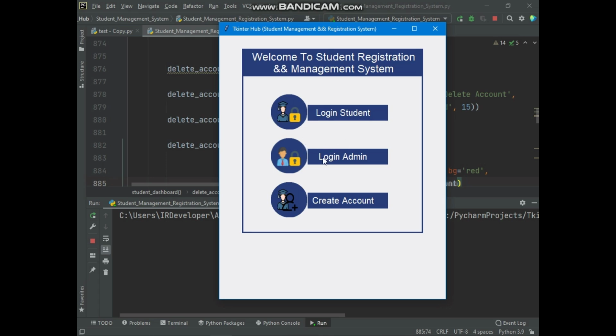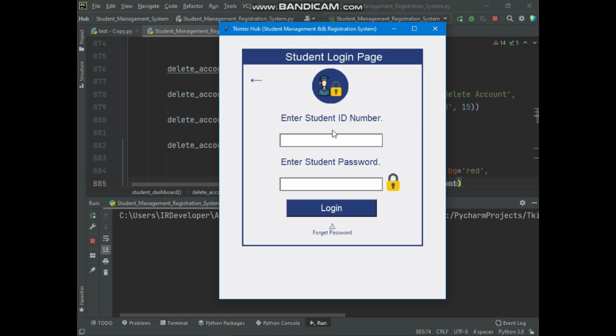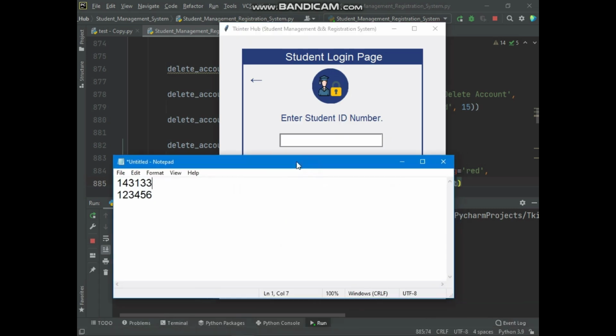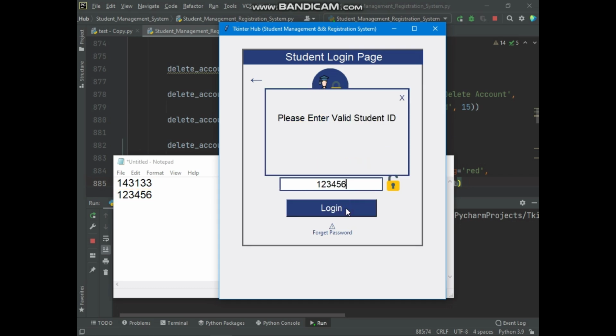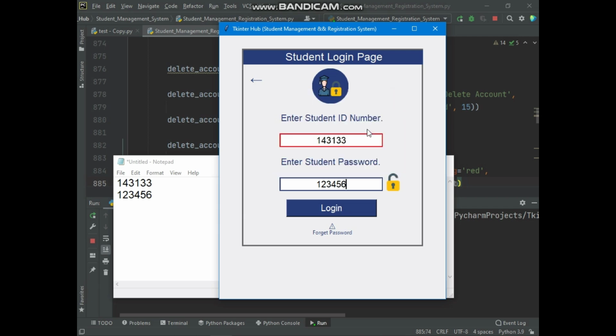Now let's try to log in to the deleted student account. Here you can see, the deleted account ID number is now invalid, which means the student account was successfully deleted from the database.